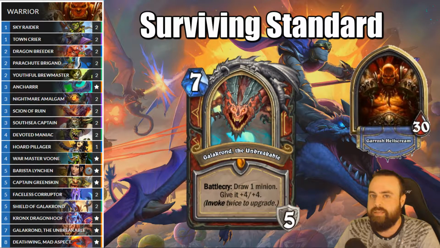We're doing a lot of things that Blizzard wanted us to do in Warrior. So the deck's not too creative, but we did sort of blend two archetypes together. That is Pirates and all the new Galakron Invoke stuff.